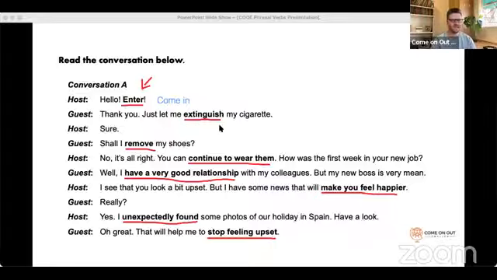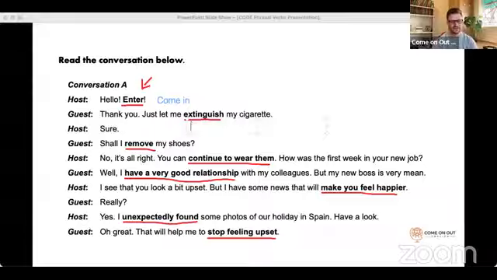Let's look at the next example, extinguish. Extinguish is a very difficult word, but it means to kill a cigarette or to kill a fire. So can you think of a phrasal verb and preposition we can use to replace extinguish with? Think about it. I will give you a little clue. I'll give you the verb, the doshi, and you give me the preposition, zenchishi.